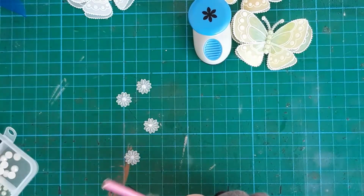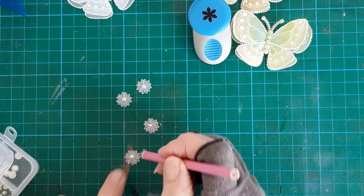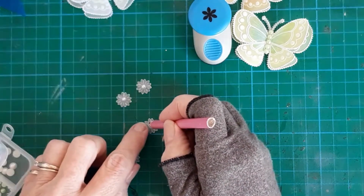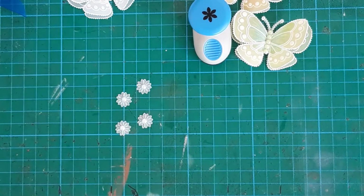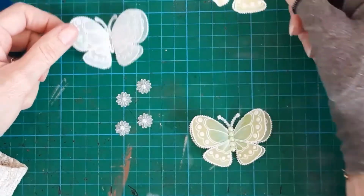And I keep all these on hand ready for whenever I need them. If you've made a mistake with your parchment, you can always stick a butterfly or a flower over it. So I keep a stock of those on hand and of butterflies, and we're all ready to go.